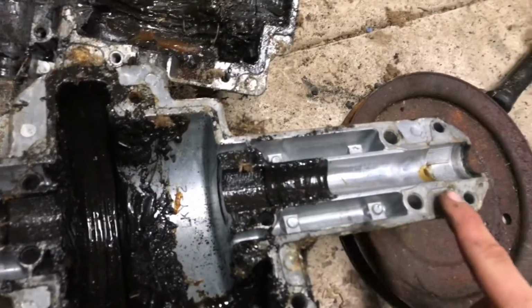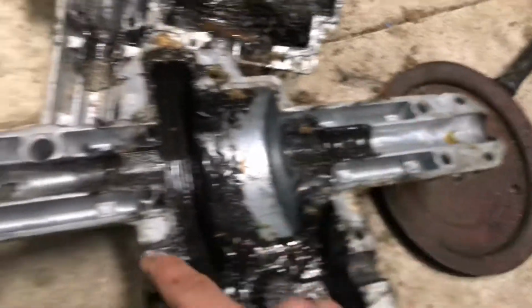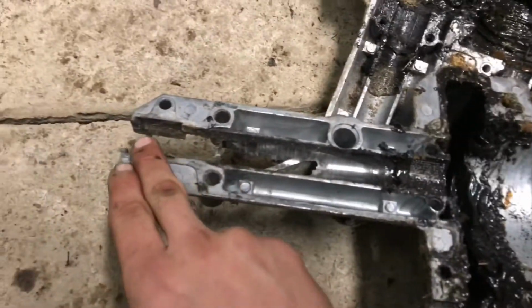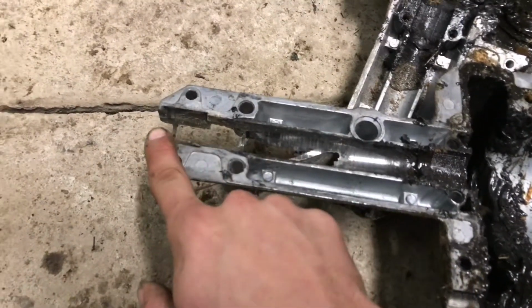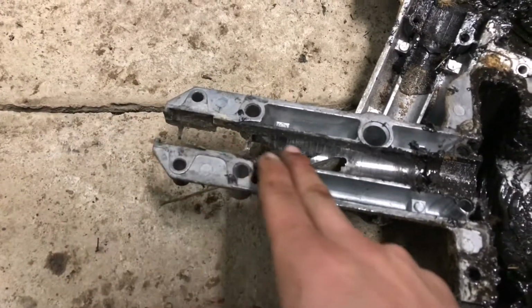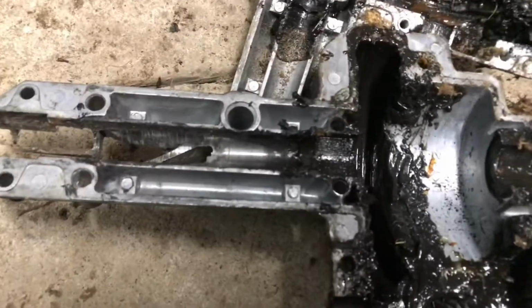So this is the old transmission out of this machine right here, this Troy-Bilt. The other one is a Toro. This is the inside of the case. You can see it's about normal wear right here. You've got little grooves for the bearing to go in, and then the bearing went out on this side, causing the case to wear itself out all the way through, and through all of these extra cross members and stuff that help support it. We'll put this back together so I can show you guys.